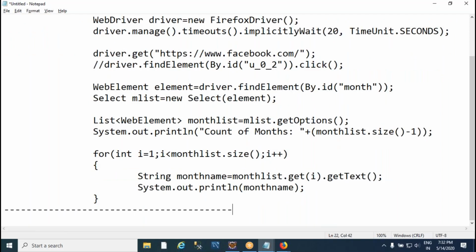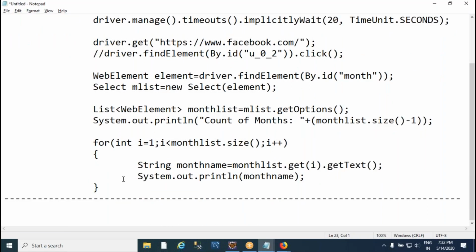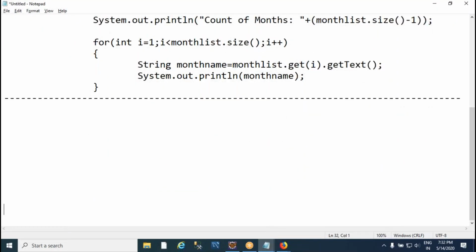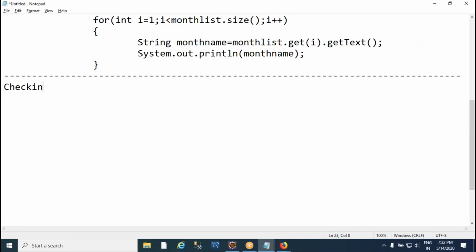Well, now I want to check whether a specific item is present in the list or not. A specific item present in the drop-down list or not, I want to test. I want to verify. Let's see the next one. Checking an item present in the drop-down list or not.